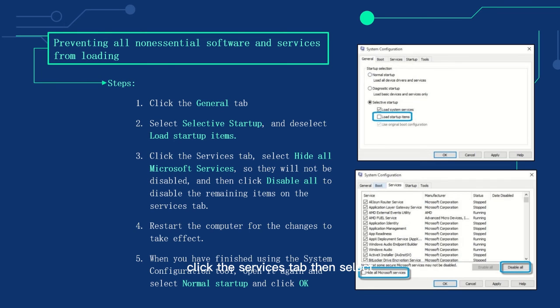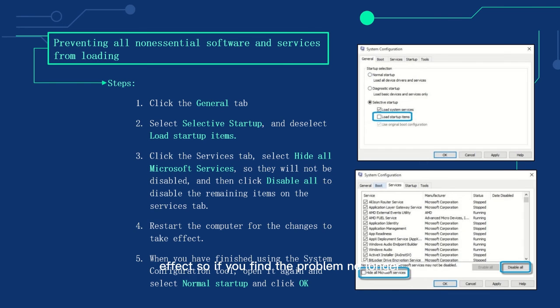Then select Hide all Microsoft services so they will not be disabled, and then click Disable All to disable the remaining items on the Services tab. You will see in figure 3 the Services tab. And the fourth step is to restart the computer for the changes to take effect.